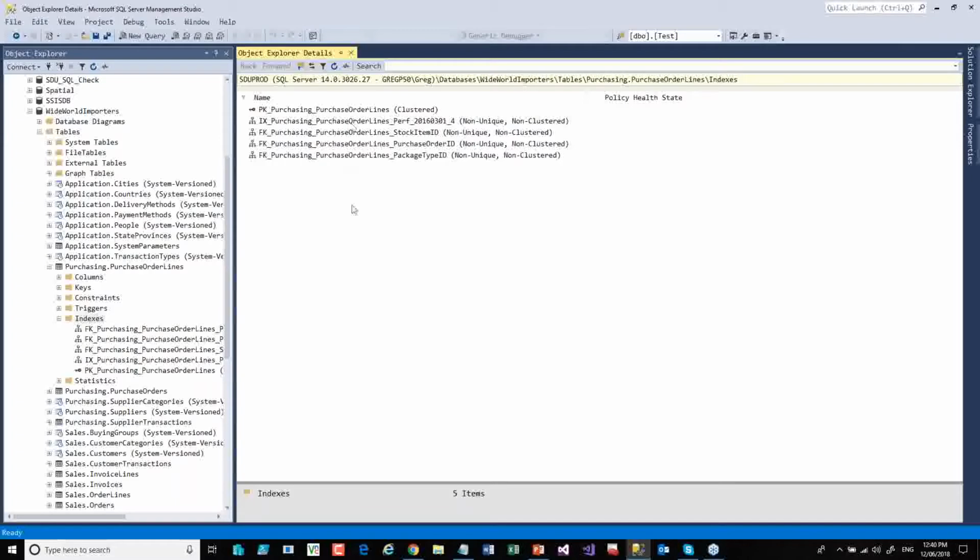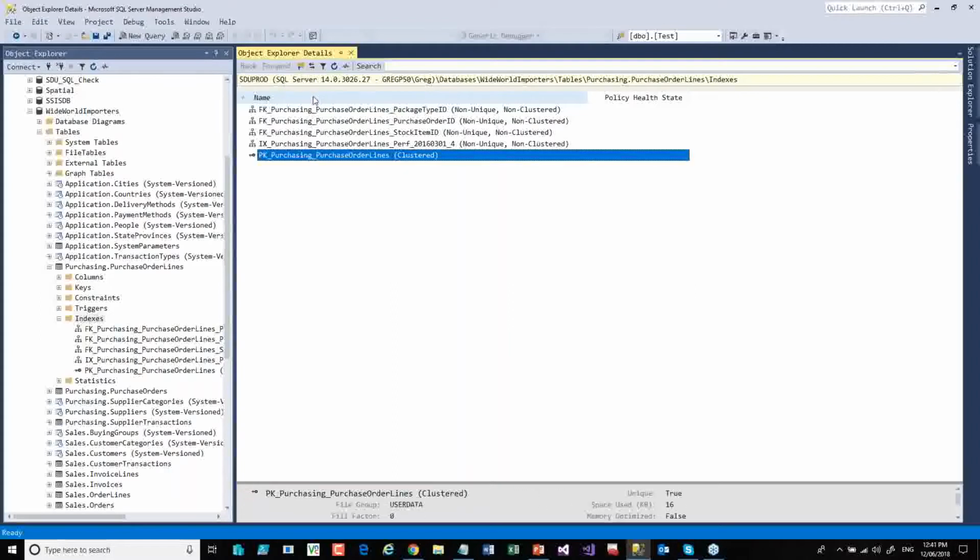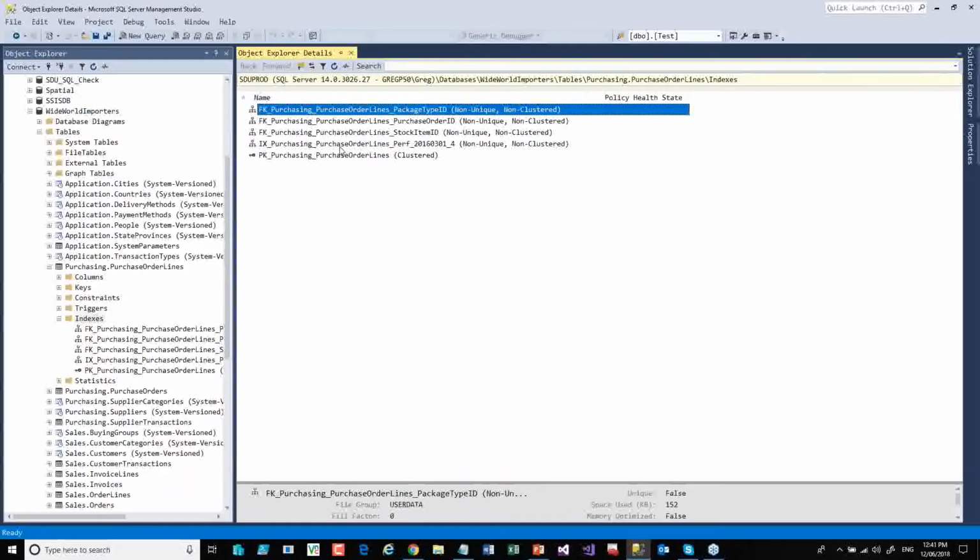So for example, if you have a long list of things in here, you can click on the name and then start typing, and it'll automatically do a multi-character search right to the thing you're looking for. I typed P in this case, but if I type PK_P, it would have gone straight there. So it's not just a single character, give me the starting thing going on here.